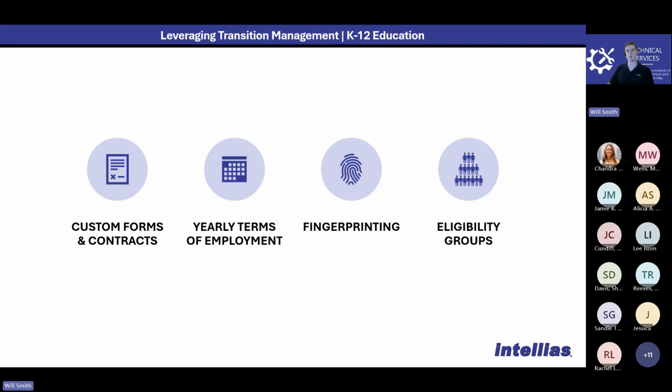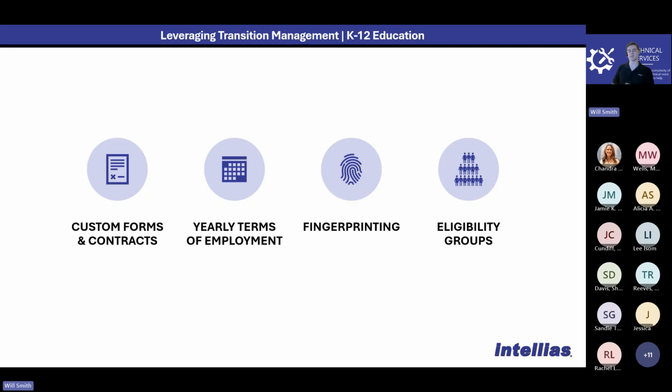Another thing we saw them do that I thought was pretty cool and interesting was they have a yearly terms of employment that needs to go out to all employees annually, every single year, and be distributed to every employee and reviewed and submitted. And so we were able to create a short transition program that contained just this form that would then be distributed on an annual basis and happen automatically.